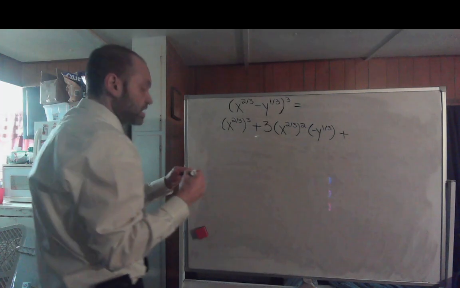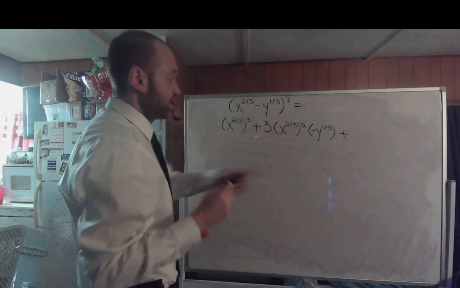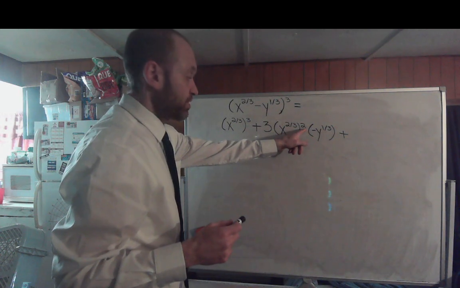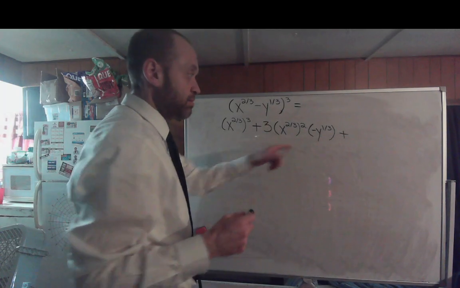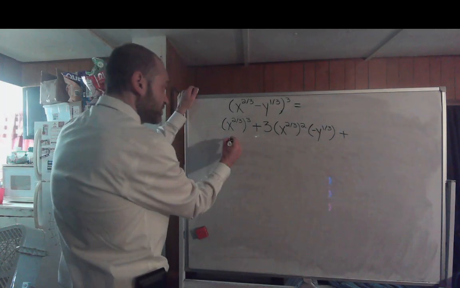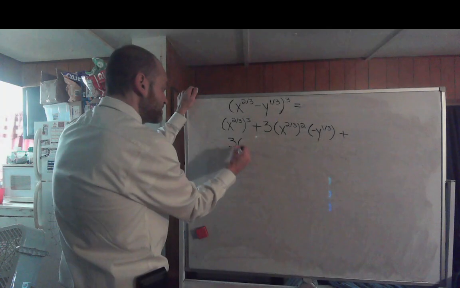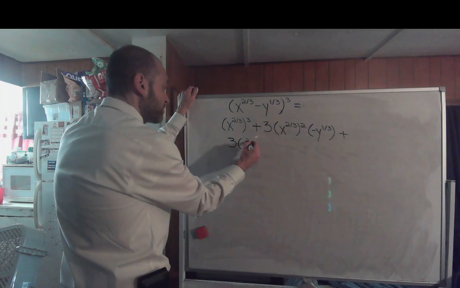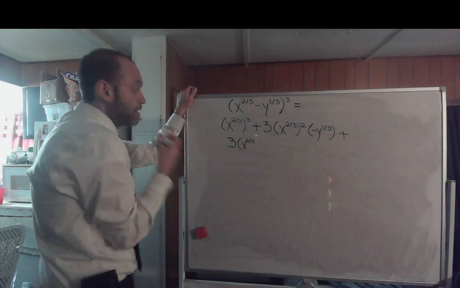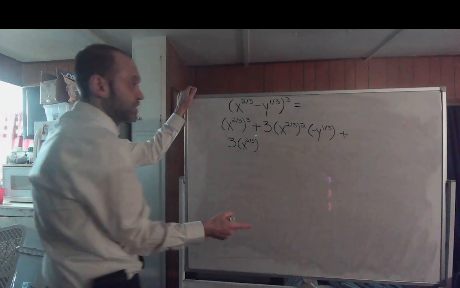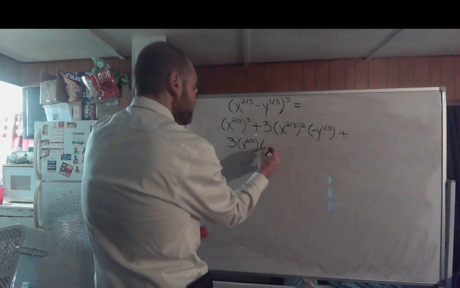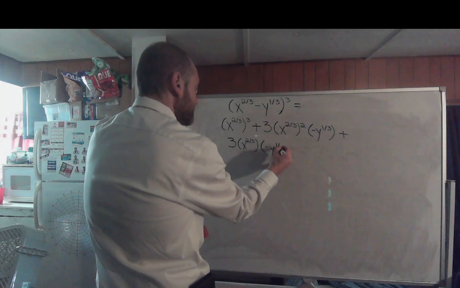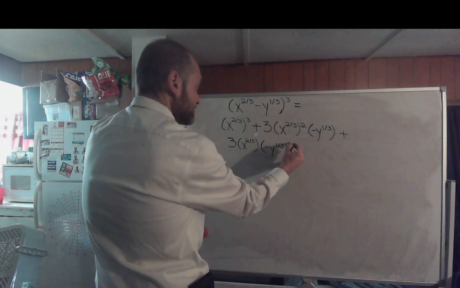plus, let's get the next term, so bring that 2 down on the x to the 2/3, multiply it by 3, 2 times 3 is 6, divided by term number 2, that's also 3, but this would be 3 times that x to the 2/3 lowered yet another degree, which would just be x to the 2/3 raised to the first, times that negative y to the 1/3 raised another degree, so that would be to the second.